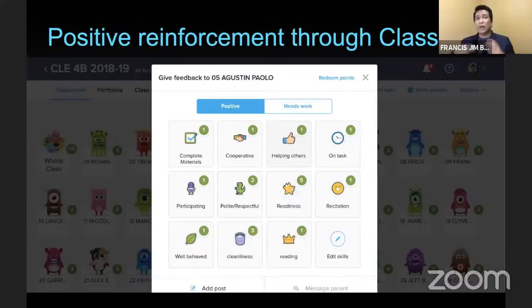Again, this is online. What if you have different modalities? You can always have your own badges printed, and you can give these to your students if you get to see them, or maybe if you don't get to see them, you can give them to their parents. If you're teaching in kindergarten, you have the stamps, the stars. Maybe you can print out some certificates or some badges, and then you can give those to the students, to give them a sense of success in finishing this print-based module or something. You can always be creative in giving different ways of positive reinforcement to your kids.